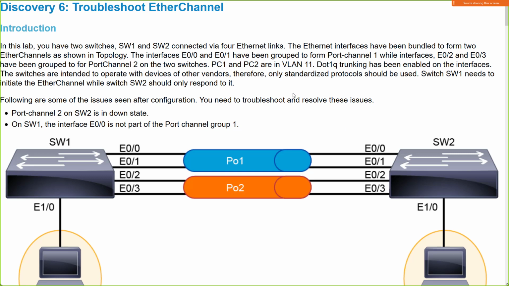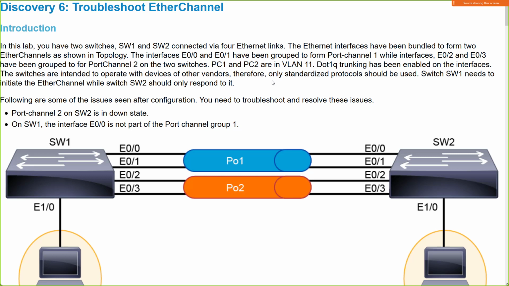All right. So let's take a look at the lab exercise, the discovery that you guys did. In this lab, we basically have two switches. We're setting up an EtherChannel to join two different interfaces together in port channel 1 and port channel 2, which means that spanning tree is going to disable one of those port channel interfaces because it would cause a loop, assuming they're running the same VLANs. Let's see, interfaces 0/0 and 0/1 are port channel 1, 2 and 3 are port channel 2.